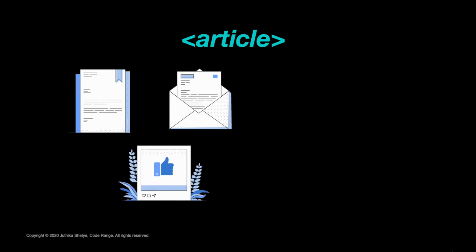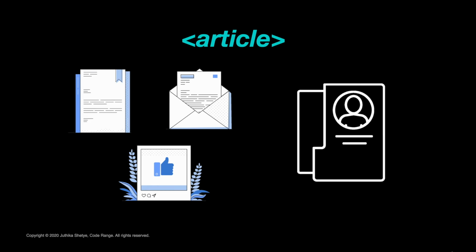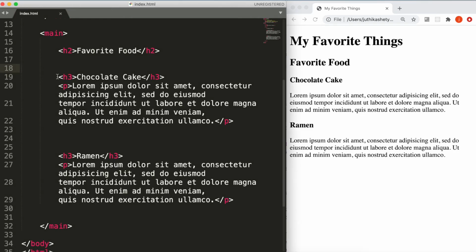An article should make sense on its own and it should be possible to distribute it independently from the rest of the site. The article element just means, hey, this by itself, this is a unit of content. Consider this something that stands on its own as a useful or usable thing. So let's put these two parts inside two article elements. Make sure to include the closing paragraph tags of the recipes before closing your article element.